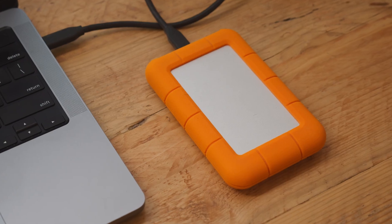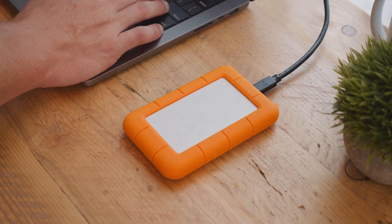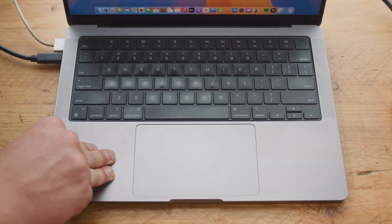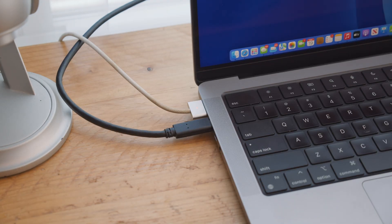Let's start with one of the simpler methods to fix an external hard drive that won't mount on a Mac, which is checking for connection issues. This is especially relevant for MacBooks, as sometimes they can partition their power, which can give them issues with their onboard ports. The first thing to consider is a lack of power to your drive, which can happen if your MacBook is running on battery power and every USB port is in use. If there are too many things connected to your Mac or your Mac is low on battery, it can cause connection issues. So to rule this out, disconnect everything that's not essential and plug your Mac into power from the wall and check to see if the problem persists.